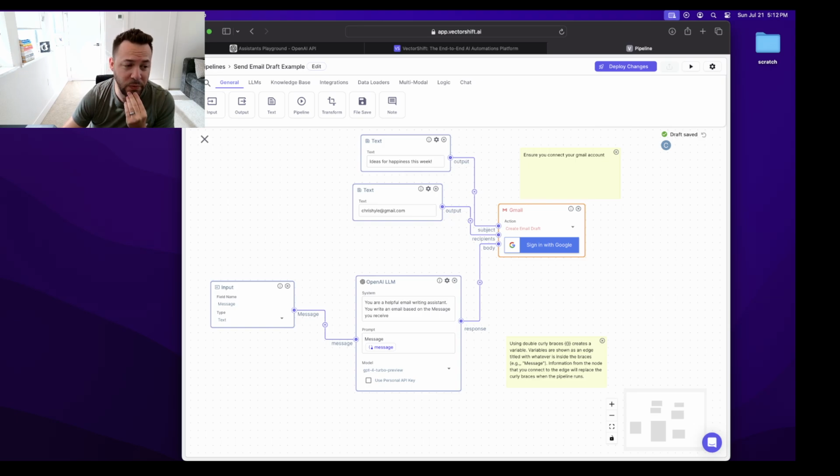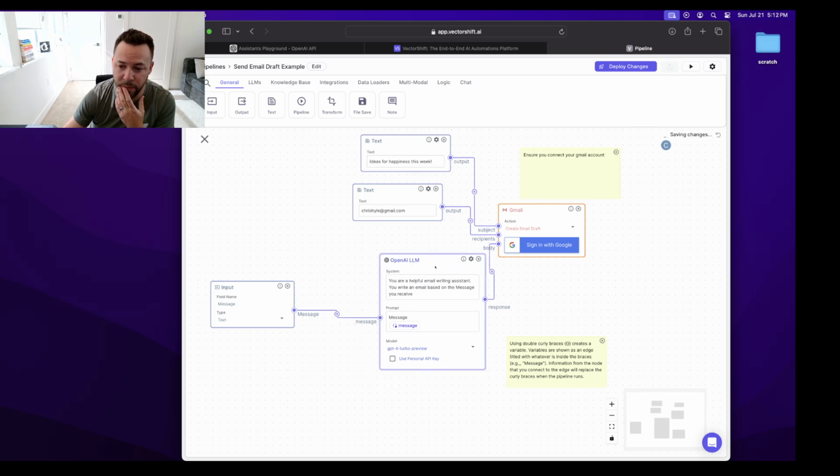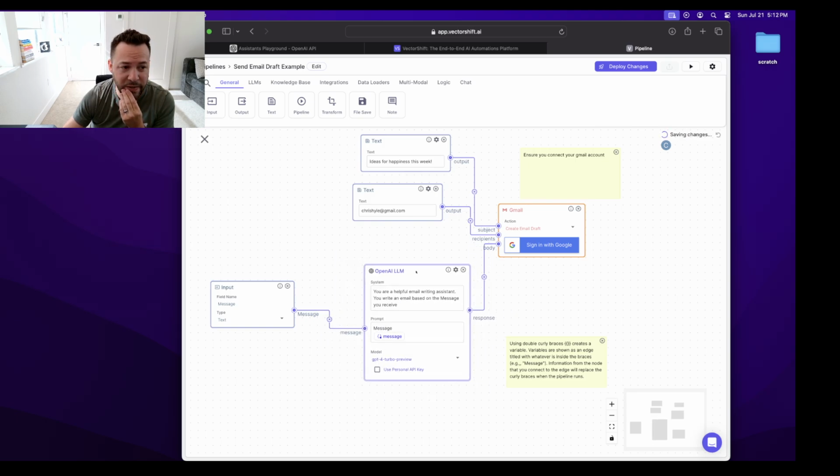So one assistant writes the email because it imagines it's a helpful email writing assistant, and then another assistant is our web searching assistant to go out and find the information.